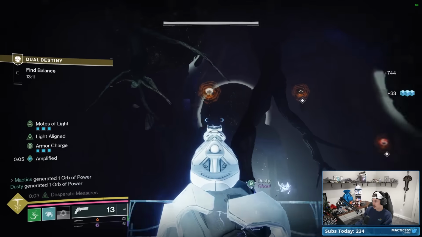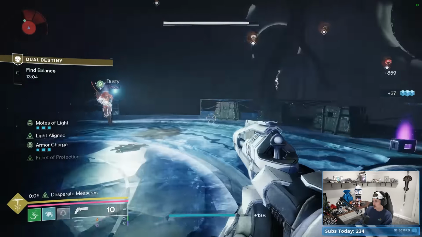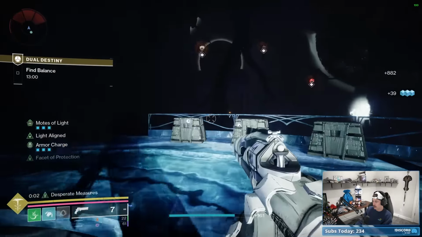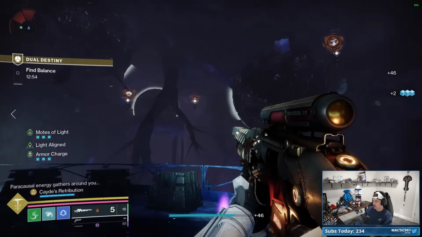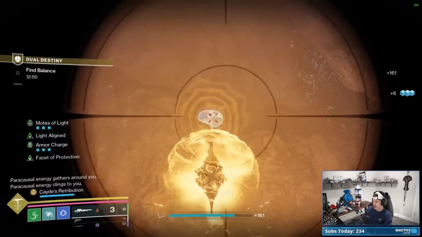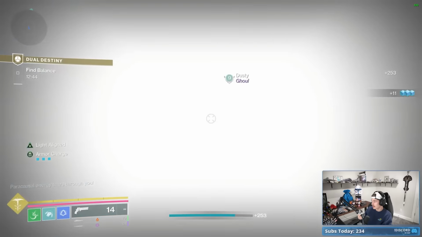So these are those splinters I was talking about. This is what Dusty just saw in the previous one. So he shot the splinter below the symbols that I was calling out. And so now this time, Dusty is going to see the 3 symbols right here on these, and he's going to read them to me left to right. Prism, eyes, brain. Okay, so we got prism, eyes, and then brain. You see in the bottom left, paracausal energy gathers around you, clings to you, tears through you. That's how you know you're doing it right. I think it'll say paracausal energy dissipates if you do it incorrectly.